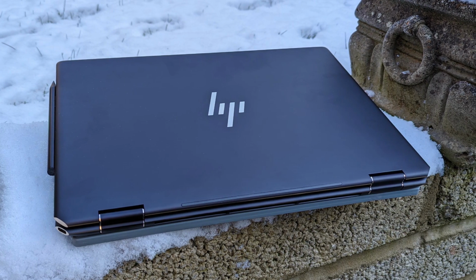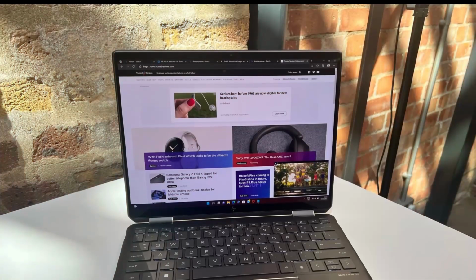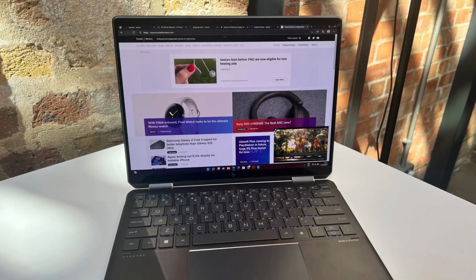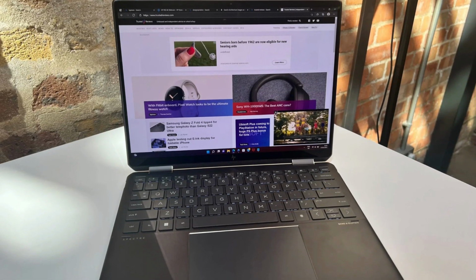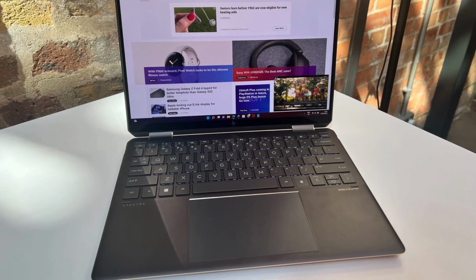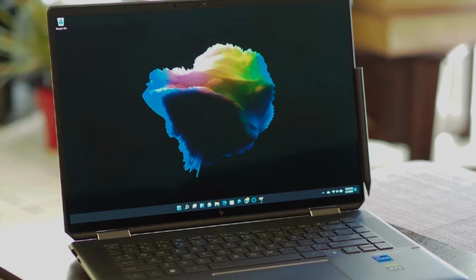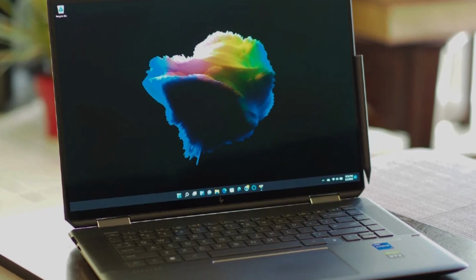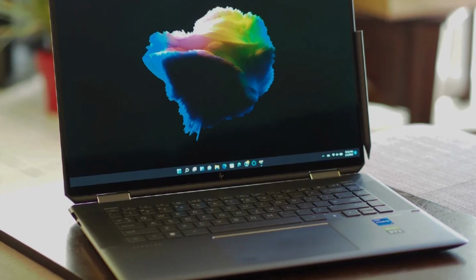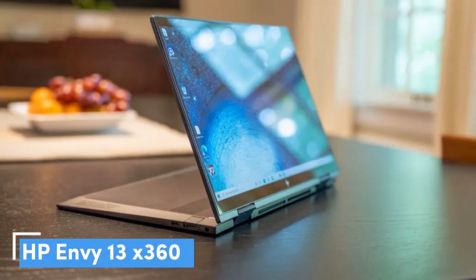Sound quality is also solid, though with an average ability to handle bass. Its Bang & Olufsen audio control software does allow for a surprisingly robust noise cancellation, which should make anyone on voice calls very happy. Though the HP Spectre X360 gives a sense of luxury far past its 2-in-1 moniker, with its stunning chassis, an OLED screen plus an excellent keyboard, issues with the touchpad stop it from being a truly excellent laptop.